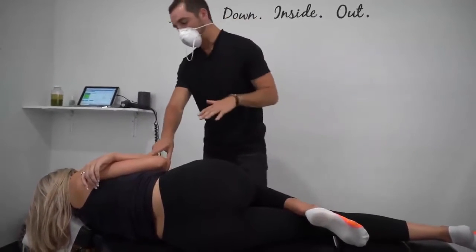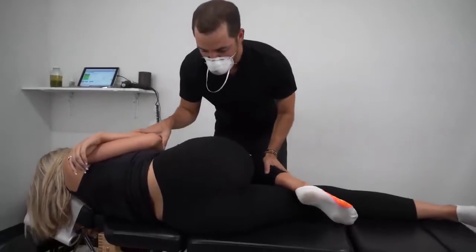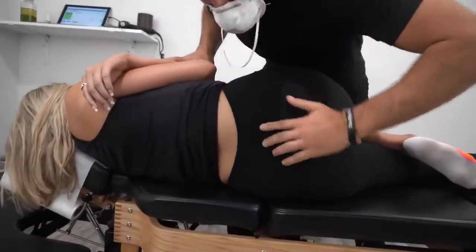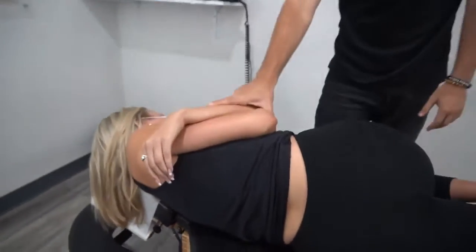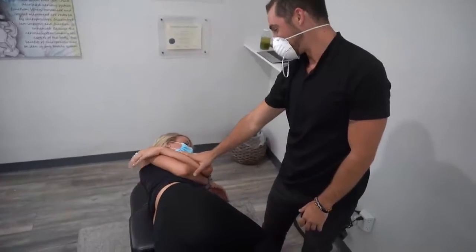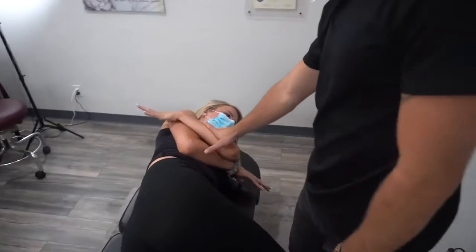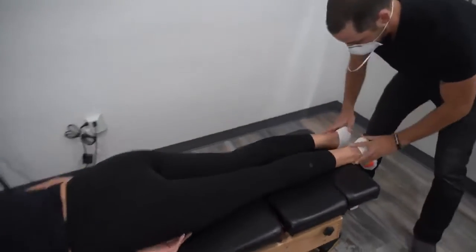All I'm going to do is roll you over and push it back to where it needs to go — and I will not drop you, because I've never dropped anyone. So right on that joint right there, I'm just going to relax that. The patient describes the feeling as a release: 'Even just doing this, I can feel how stiff my body is, and that is so concerning.' That's amazing what just one little simple thing can do to the entire body.